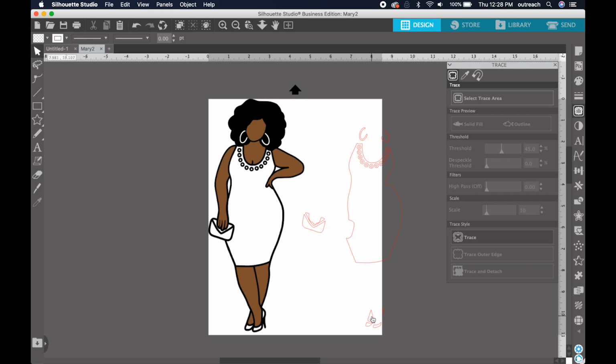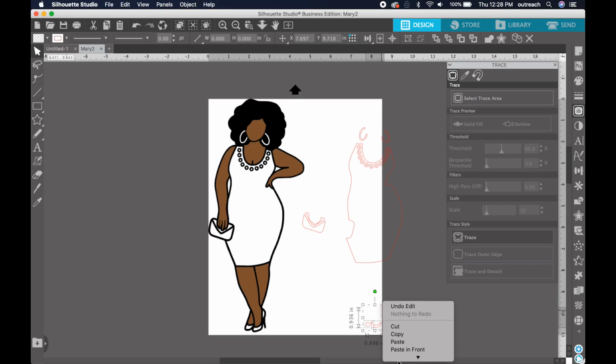Continue to delete some of the body parts, and then I can group the heels, the earrings, and the dress together.